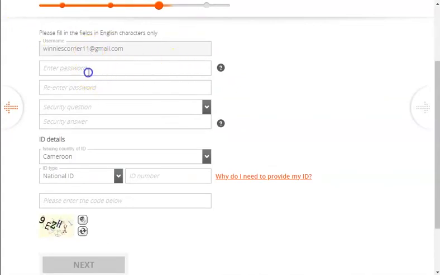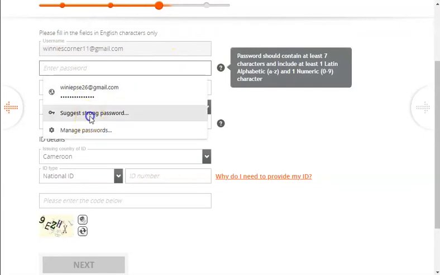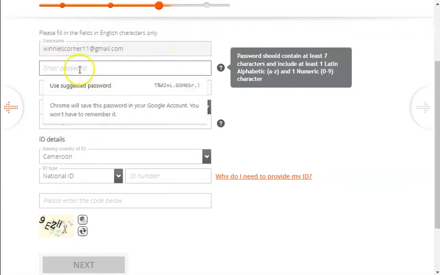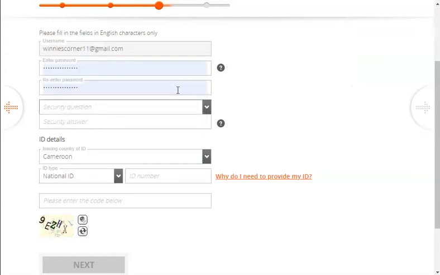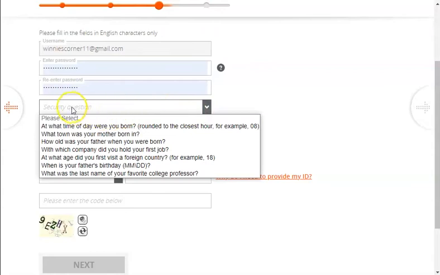So this is the email. So you just need to create an account. So I'm just going to ask them to suggest a password. This is because when you click suggest a password, then Google will always give you this password, and you will be able to access your account. So you don't need to remember this password. So that's good. The next thing is the security question.